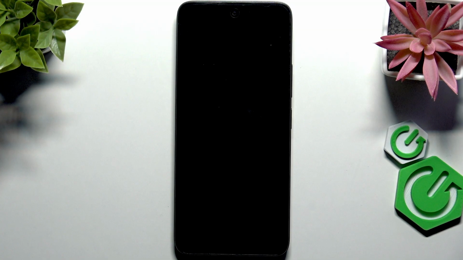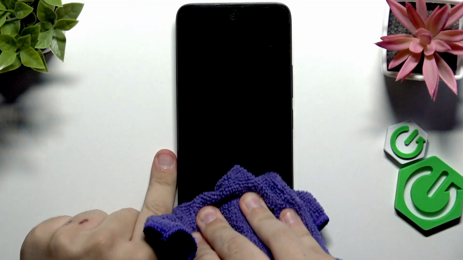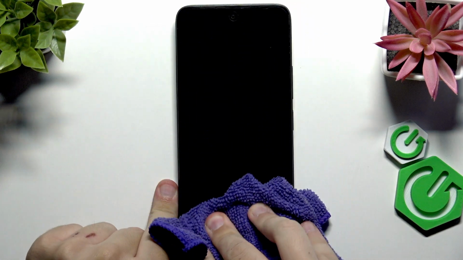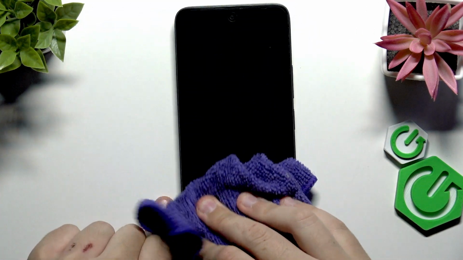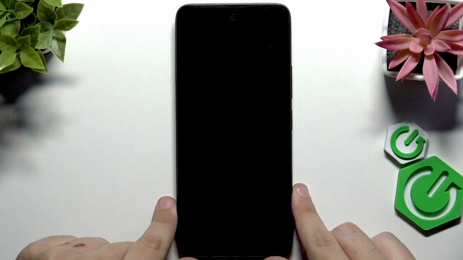And if your screen protector is misaligned or is just not fitting properly onto your device, then I recommend removing it and seeing if that makes any difference. Now, for the next step, you guys can clean the screen to remove any debris or moisture, so I recommend using a microfiber cloth. It's the best way of cleaning your screen, so just give it a few good swipes, don't go too hard on the device, just swipe it, and now our screen looks beautiful.